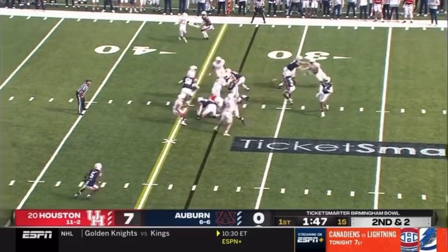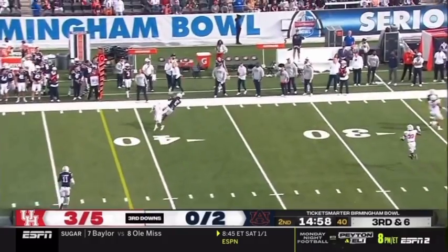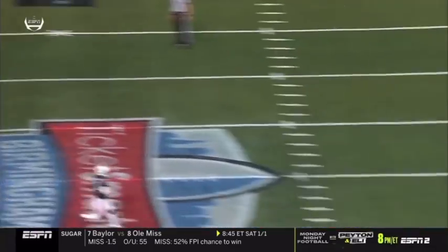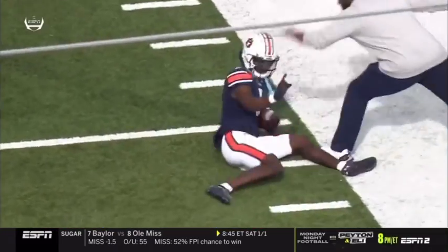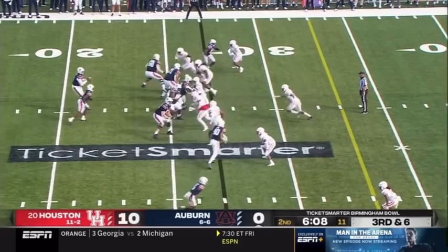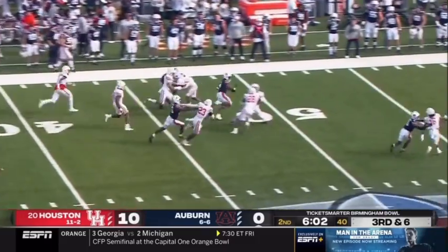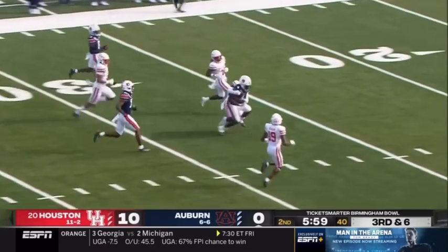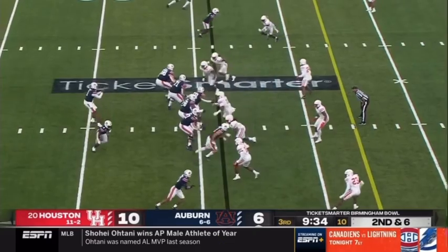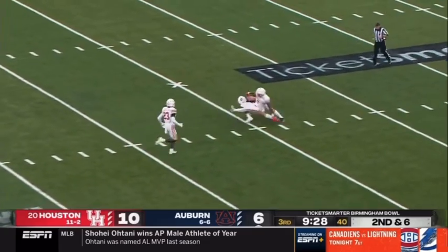Two and a half yards to go — fake to Bigsby and a nice catch made in the backfield. Finley throws into coverage — that's a tight window and Hudson makes a nice catch. The offensive line does a great job getting hat on hat, and Finley just drops the dime over the defender. What a great throw. Hudson's been barking at Finley after every play — it's a beautiful thing. Third and six — Finley drifts back, Bigsby wide open. Inside the 25-yard line, the biggest play of the game for the Tigers. Finley throws over the top, Shanker makes the catch in traffic.